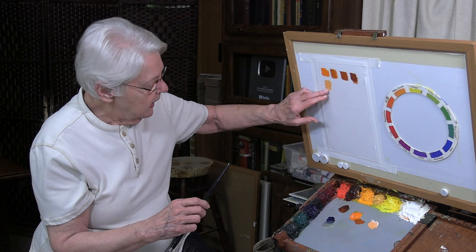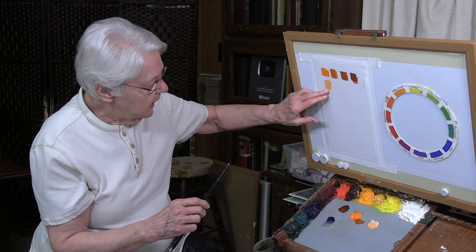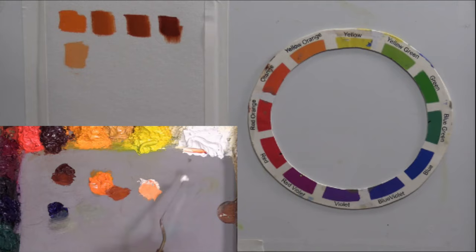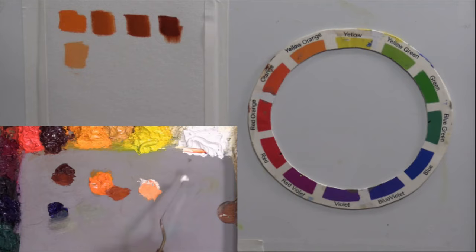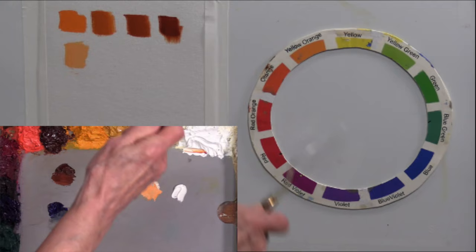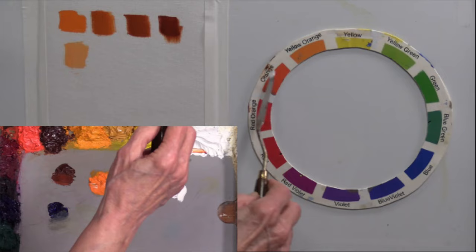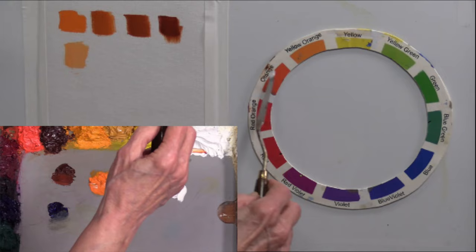So suppose I do this. Suppose we take what we have here as the orange. That is a light value orange. Light orange. High intensity. We can see a good bit of orange in it. And suppose we add its complement to it. So I'll reach right here. Now if I just add a blue, we know, see, we find the complement always on traditional color wheels. We find the complement always directly across from the colors we're using. So we're in the orange range and we know we need to reach for our blue. Now if I reach for blue by itself, this may be what's throwing you off. If I reach for blue by itself and I mix into that, it's going to get it darker in value. You see that? It's going to get it darker in value. See right here. And then it throws you off.